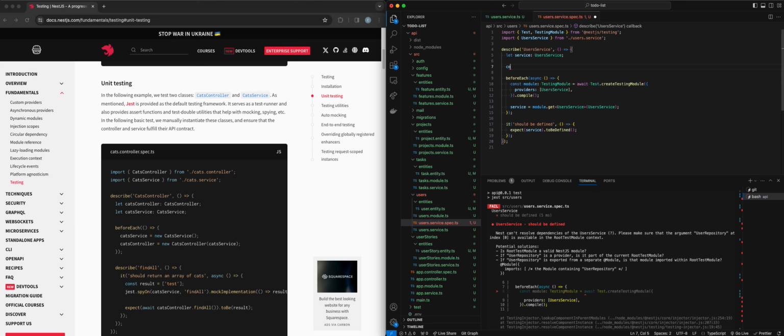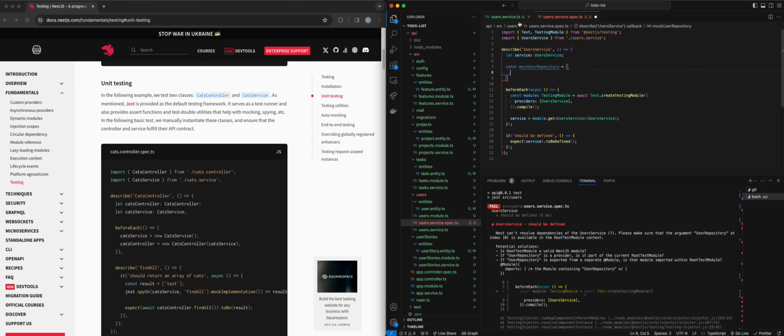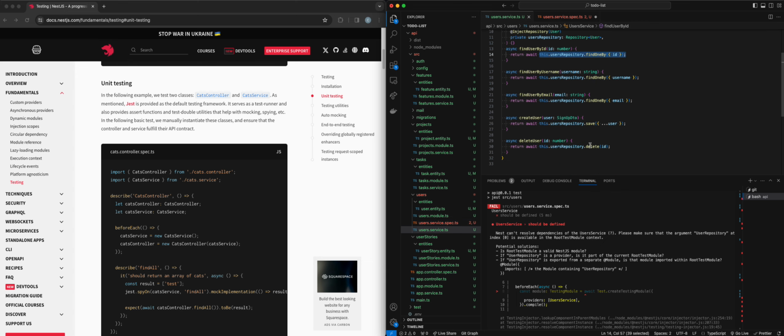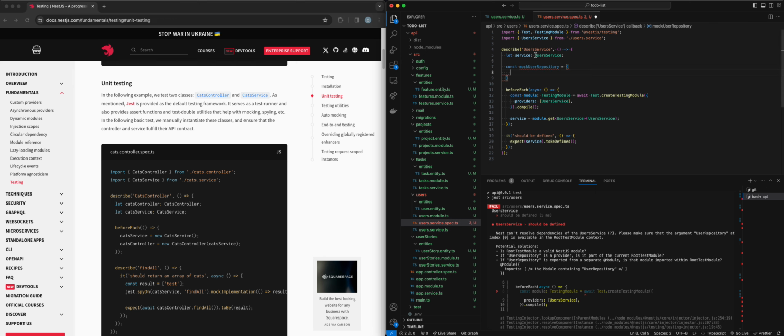So what we're going to do is set up a mock user repository, okay? And we are going to add all of the methods that we use in here. So we use findOneBy, then we're going to do jest.fn, and this is just going to mock it and say it's just a function.